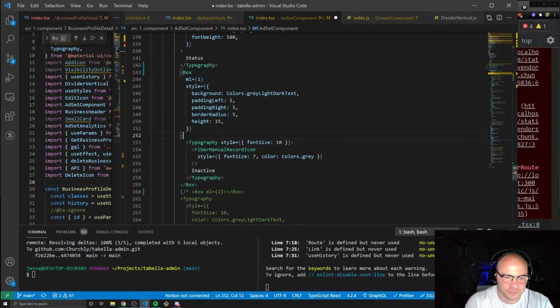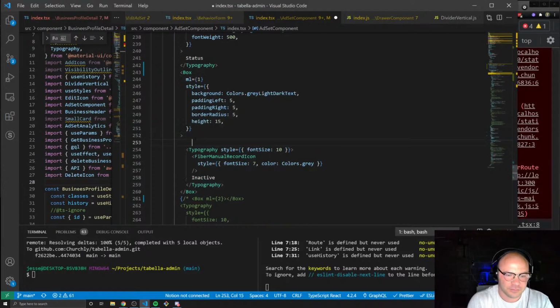let's see. Let's copy this. And let's say, there's a couple ways we could do this. I'm doing it in a way that's going to add more code, but I think it'll be fine like this.